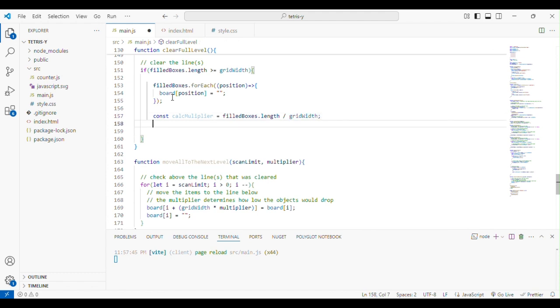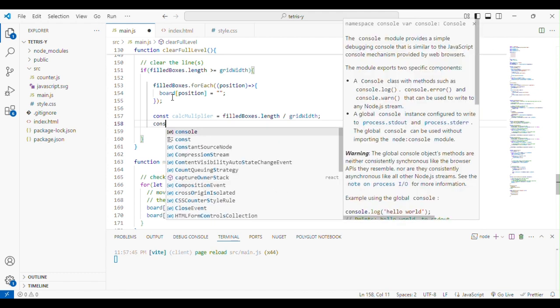So if the field boxes had 4 objects, 4 positions, if we divide it by 4, that is going to give us 1, which means we are going 1 level downwards. If it's 8, it means 8 divided by 4, which is 2, which brings us 2 levels downwards.